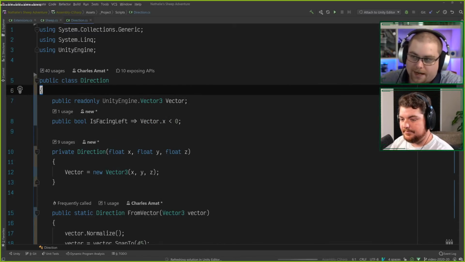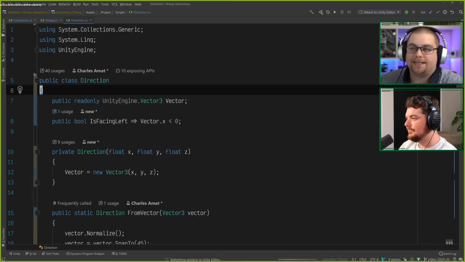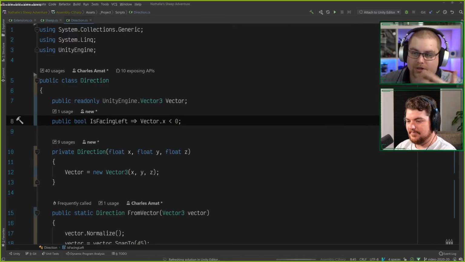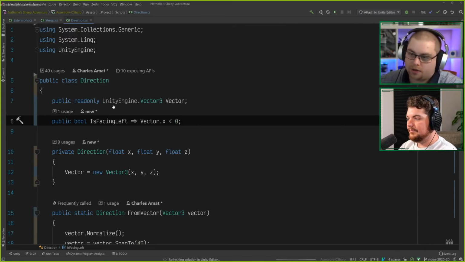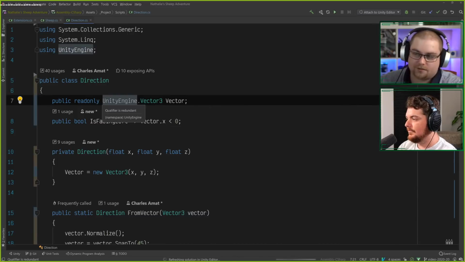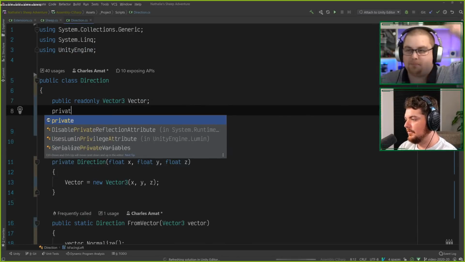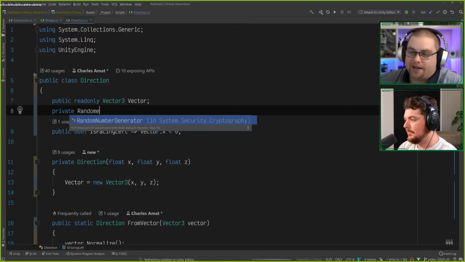Now, Rider will gray it out. It'll tell you that this entire file has already included UnityEngine, so it knows it's needed. But you don't need to use using statements at all. You can replace all using statements with this very manual UnityEngine.thing, UnityEngine.thing for everything. It's just unwieldy. So instead of doing it in every place, you move it to the top and you say, just implicitly assume I'm putting UnityEngine in front of everything.